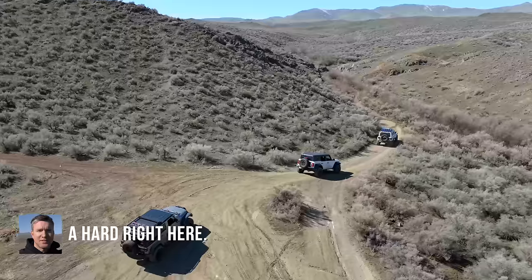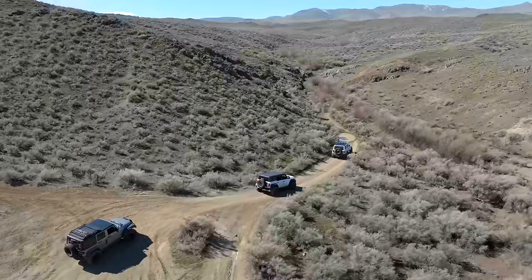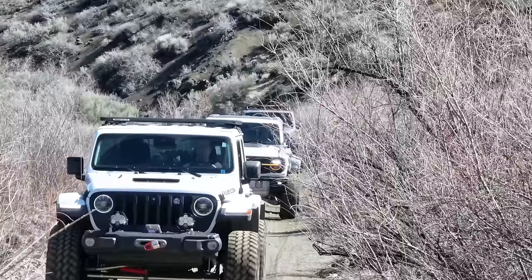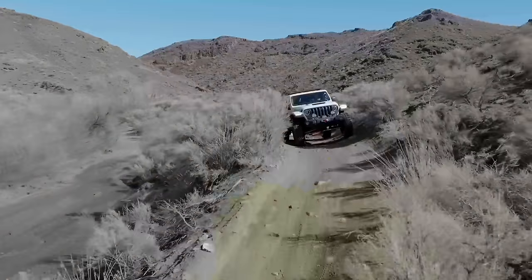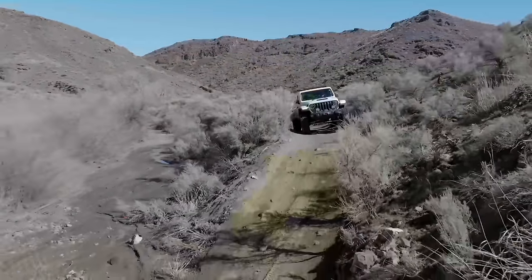A hard right here. The trail vacillates between rocky obstacles and a narrow, winding canyon road that sometimes has enough overgrown trees and bushes to cause a little pinstripe. And as they say, a pinstripe Jeep is a happy Jeep.